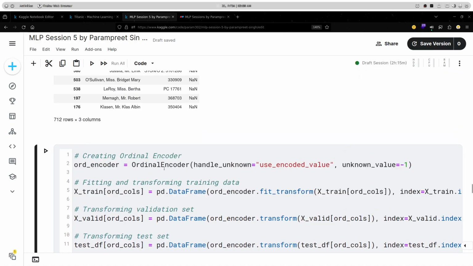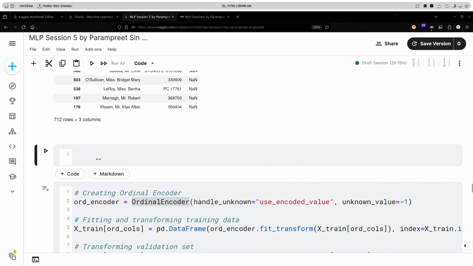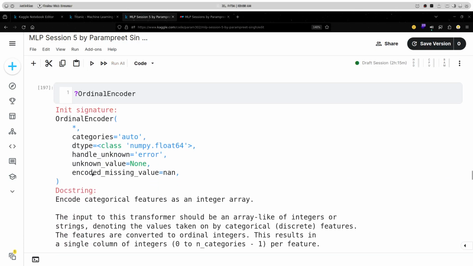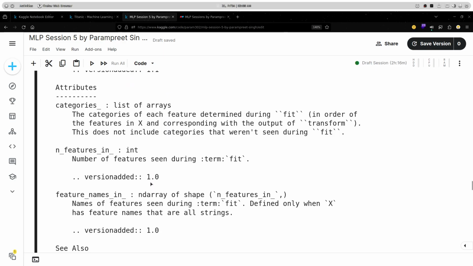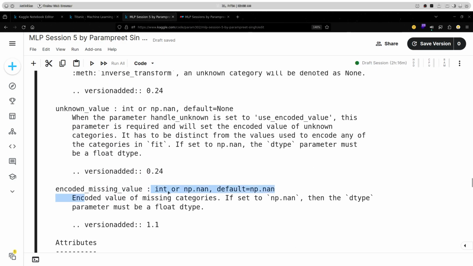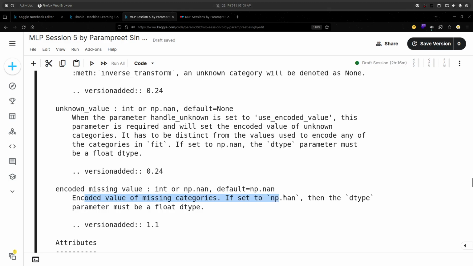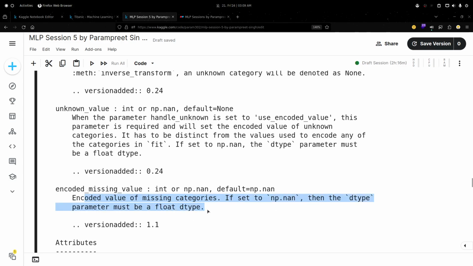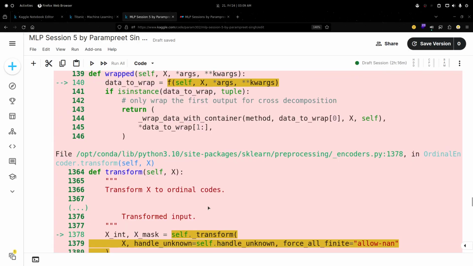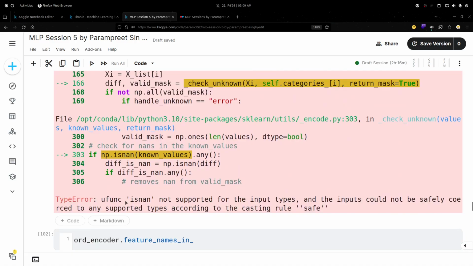Let's check the docs for ordinal encoder. There is an option called encoded_missing_value equals NaN. So let's check this. The encoded value of the missing category is set to np.nan, and the dtype parameter must be a float type. Okay, so NaN is not supported for the input types and the inputs cannot be safely cast.